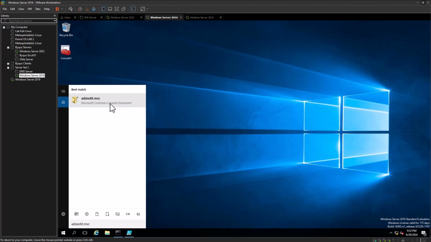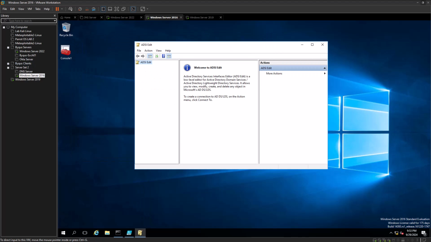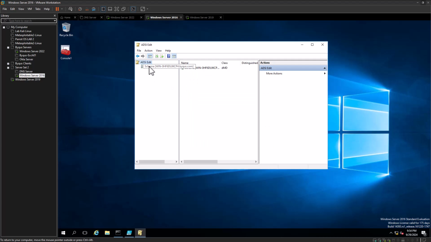It opens; right click, run as administrator, or you can simply run it. In ADSI Edit, right click and Connect to, leave it as it is, and select the well-known naming context: Schema. Select schema from there and click OK. If you double click on it, you will be able to see the schema.